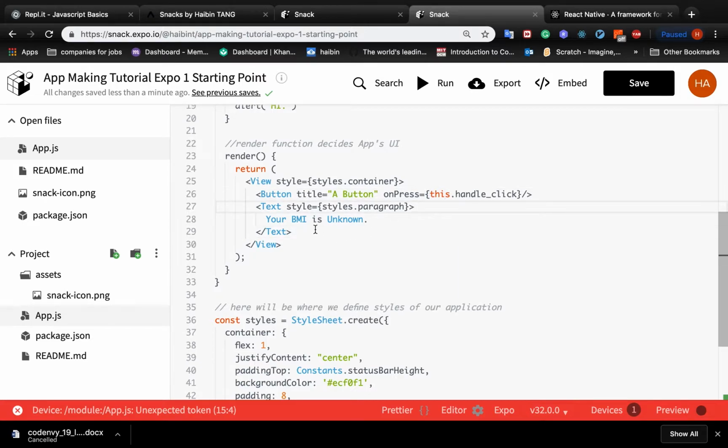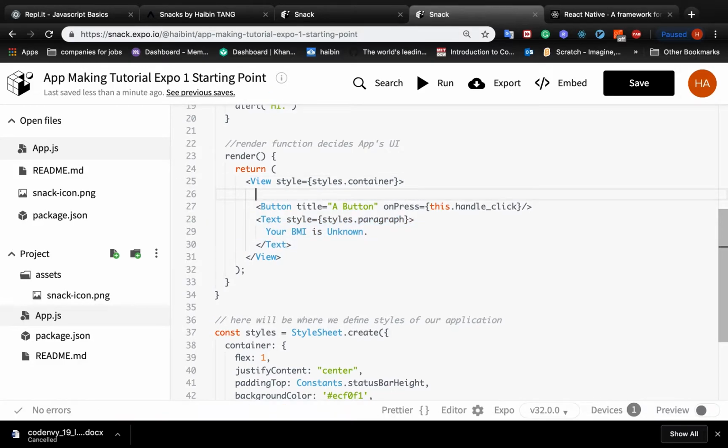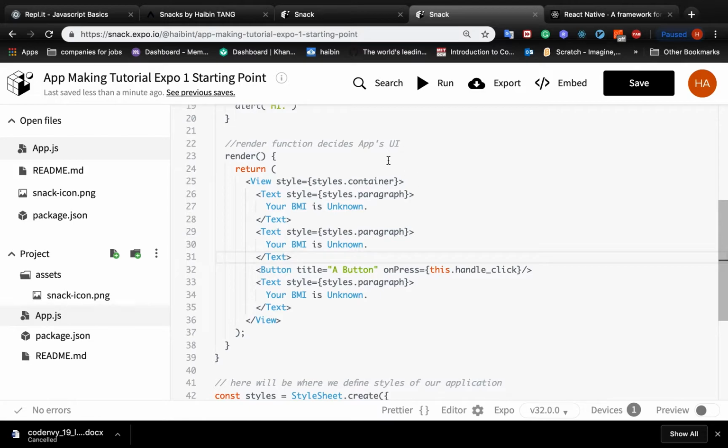Let me create two more texts up here to let you see what is really going on under the hood. Let's do two more text fields and put in brackets.